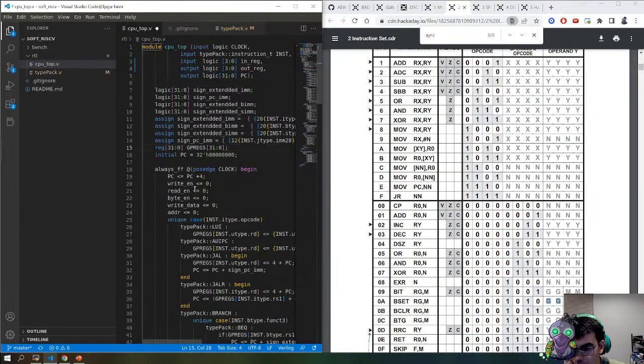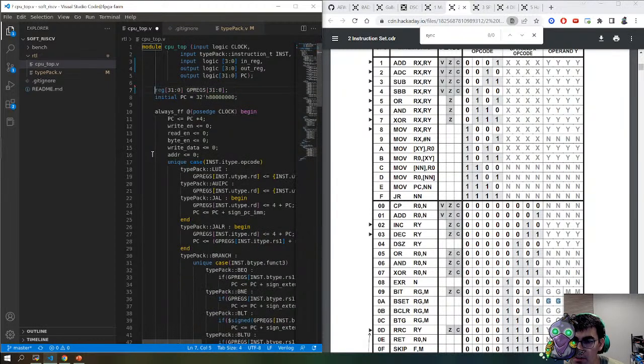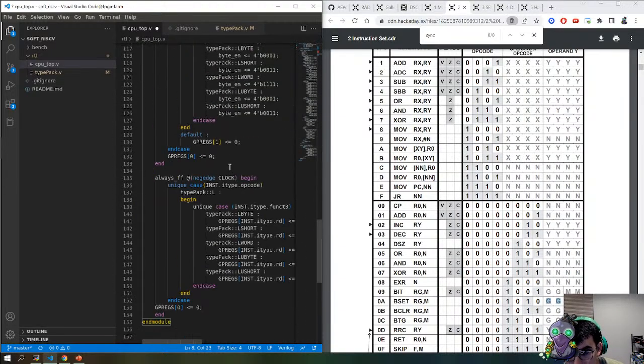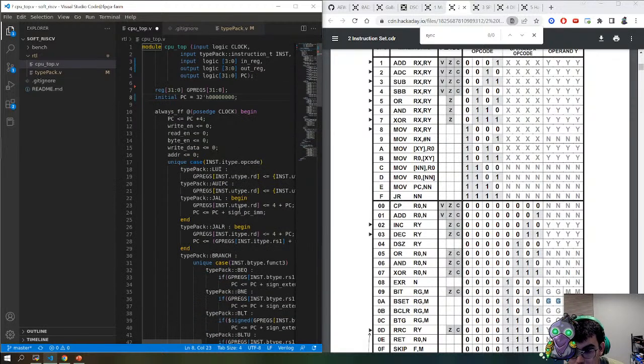Okay. We don't need any of that. Initial PC is 0, I believe. Might need to retry this in a bit.